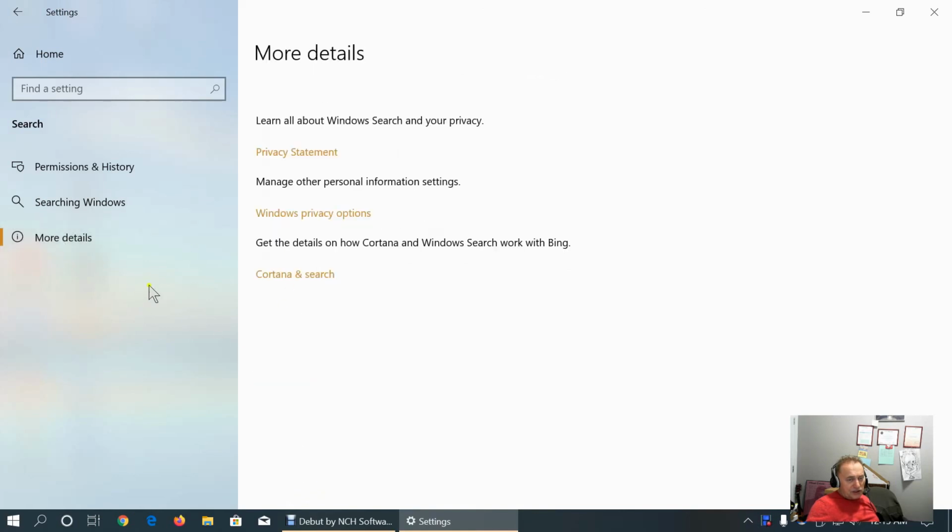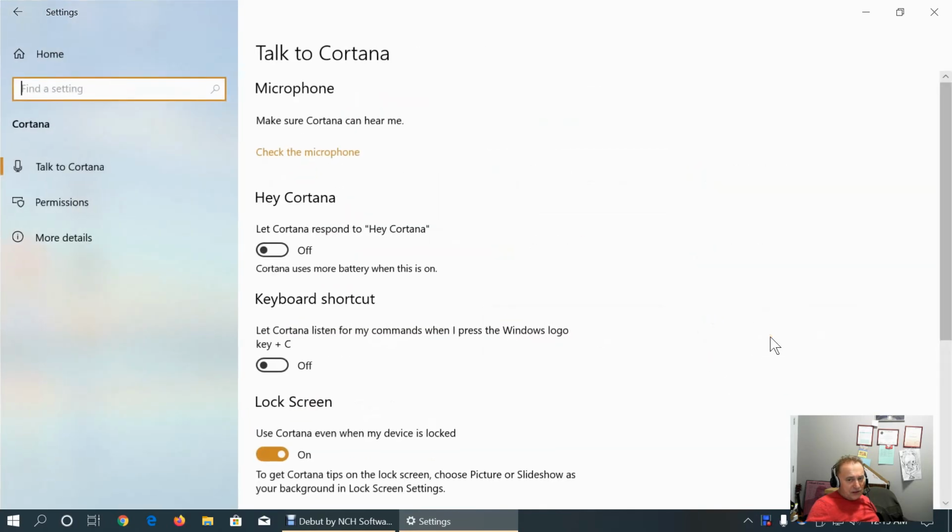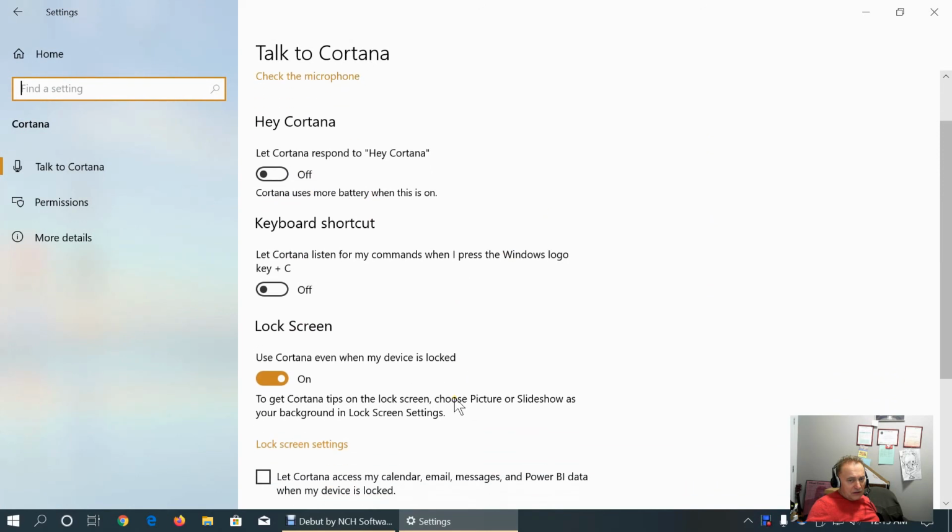This is more detail about the search. Cortana is still a tool in development. So Windows logo key and C, and Cortana listens to commands.